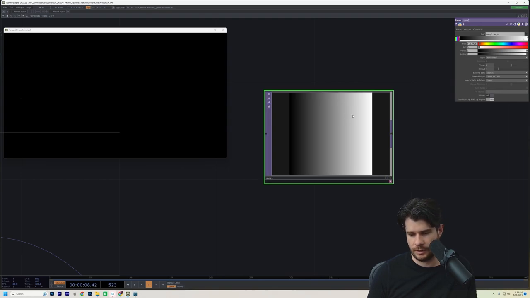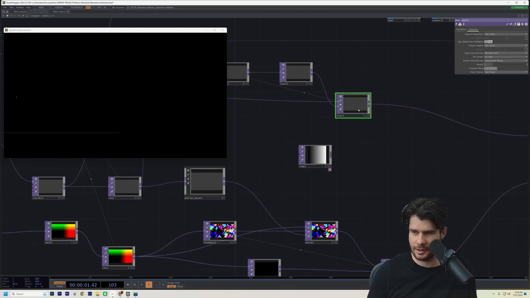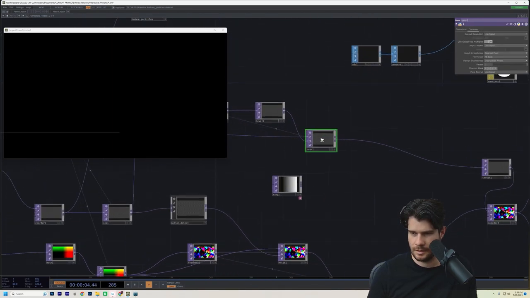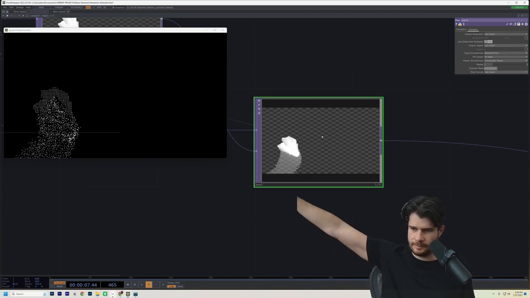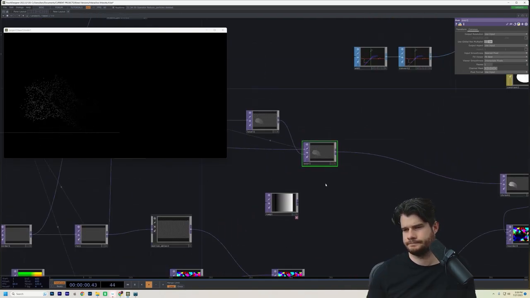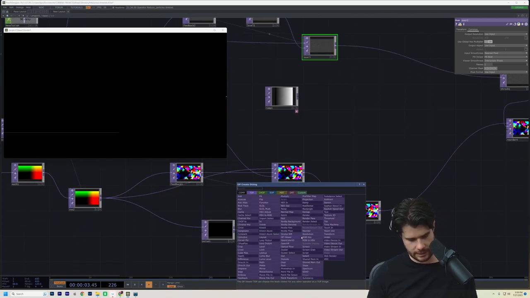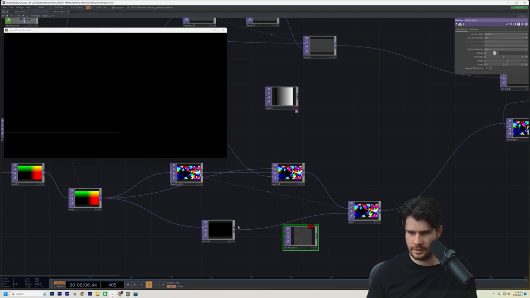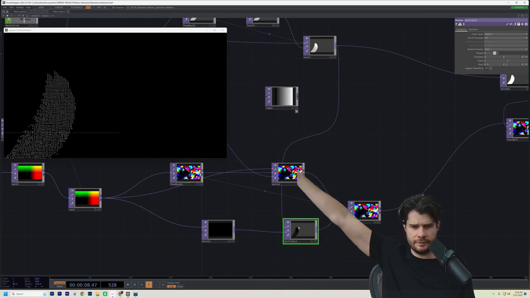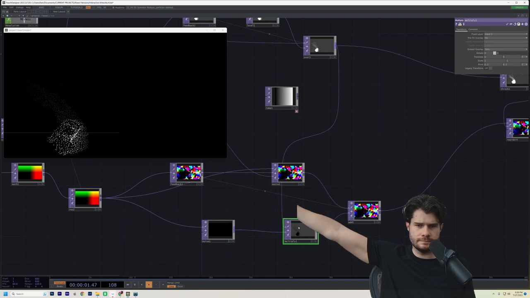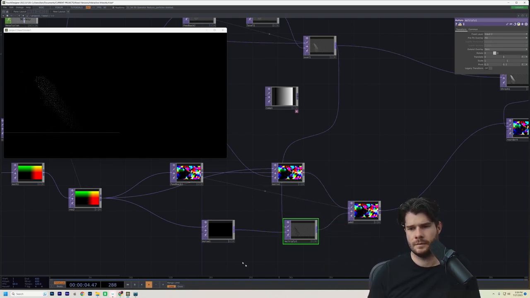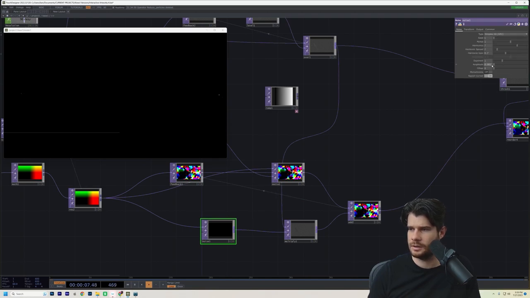Well, and then we basically have what we want, right? I don't even have to do a lookup. So this texture is basically exactly what we need. So if we just multiply this noise by this, we should have... and then we just got to increase the amplitude of this noise. So let's change this to 0.5.